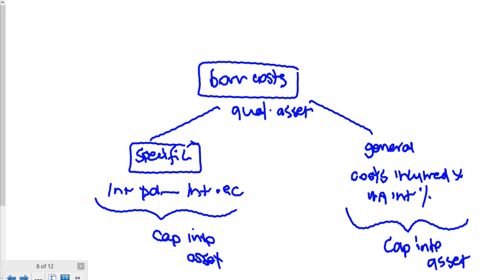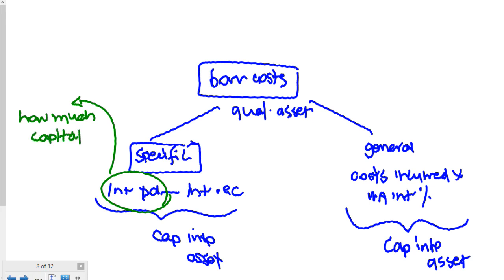Now, the calculation problems come in calculating this interest paid, because when I'm calculating the interest paid, I have to worry about how much capital I'm paying interest on. Did I get all the money up front, or am I getting it in pieces? I have to worry about when I got it, beginning of the period, end of the period, throughout the period, because that changes the interest number. You remember doing that, isn't it? So if I borrowed the money at the beginning of the month, I pay interest the whole month. If I borrow at the end, I don't pay interest that month. If I borrow throughout, then I divide by 2.